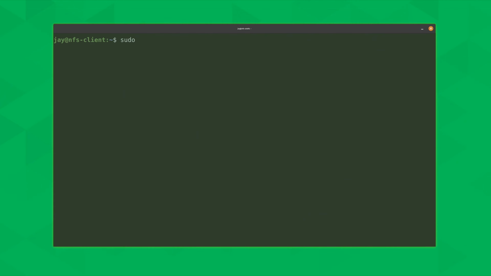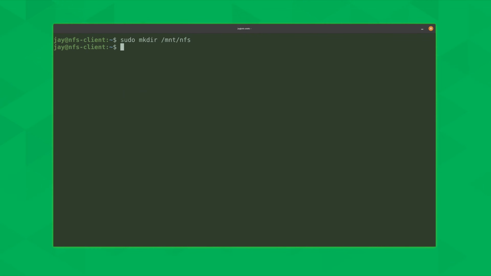So first, what I'll do is type sudo mkdir, and this time, underneath the /mnt directory, I'm going to create a subdirectory, and the path to the parent directory for mounting is going to be /mnt/nfs. The /mnt directory already existed. You already had that on your file system. We didn't need to create that. But we're going to use the nfs directory underneath that directory to mount our directories underneath.